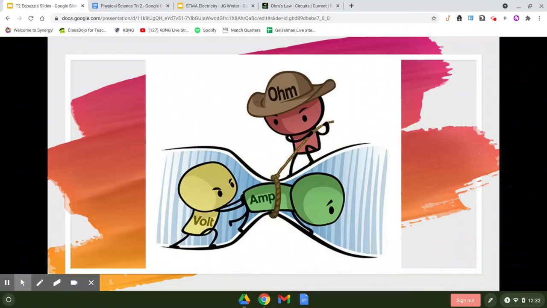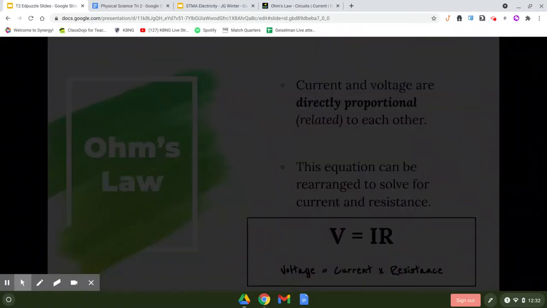That leads us to what is Ohm's law? Well, Ohm's law is kind of demonstrated here in this picture, and it's an interesting picture, I know. Resistance is how hard it is for the amps or the current to move through a circuit. So the amps, the current, is what's moving. Voltage is how hard it's going to push that current through. So voltage is how hard the push is. Resistance is how hard it's going to resist that push. And then the current is the thing being pushed.